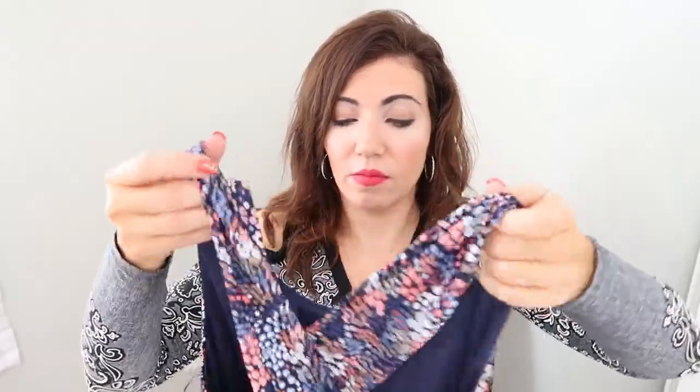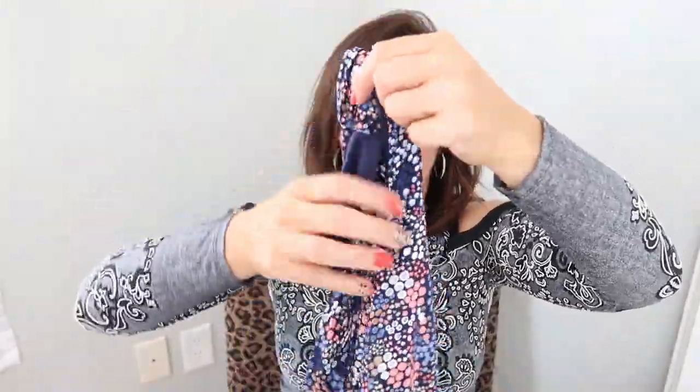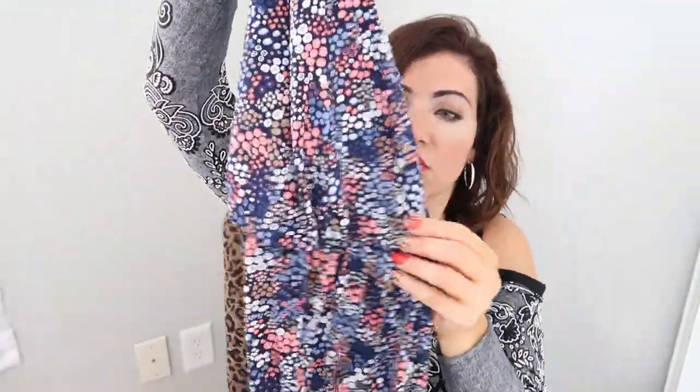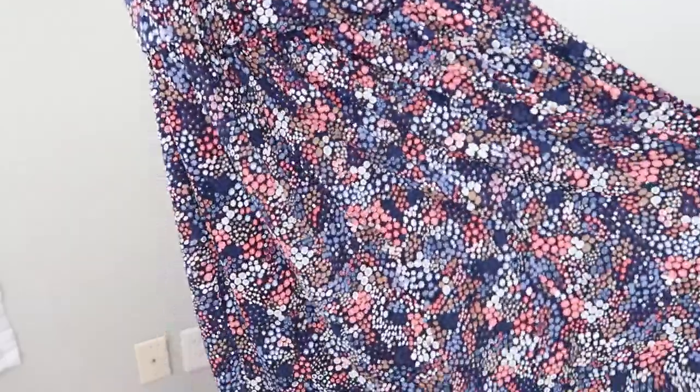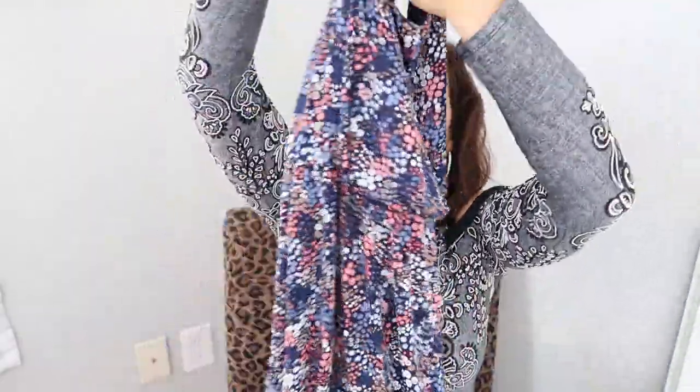The next item, I could tell it's the Kaylee material. I really like this material for being in Florida. So it looks like it's the crisscross dress. So this is what it looks like on the front. So it does look like there is some gathering on the sides. So that's what it looks like on the side. There's some ruching and elastic, and then elastic through the middle. And then it just has like a flowy look to the bottom.